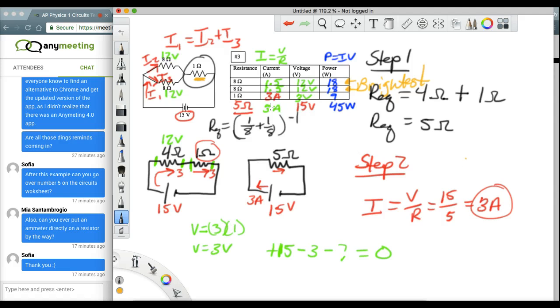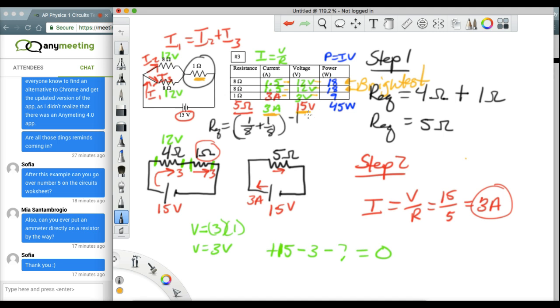Now notice here that my total current was 3, and I have a 3 there, and a 1.5 and a 1.5. I have a total of 15 volts, a 12, a 12, and a 3. So they don't all add up to be 15, right? The ones that are in parallel with the series add up to be 15. And these two that are in parallel add up to the total current. So just be leery of those combination circuits.